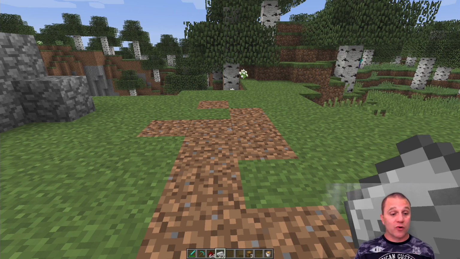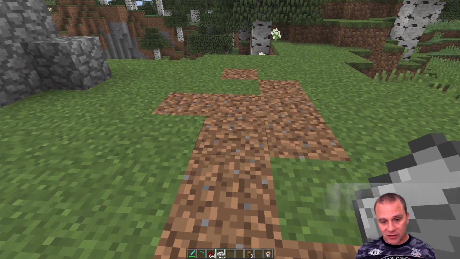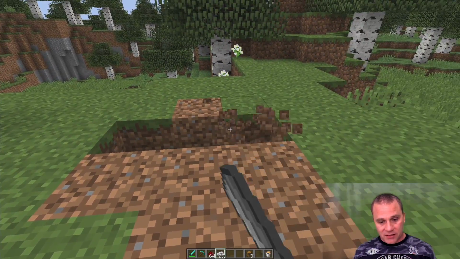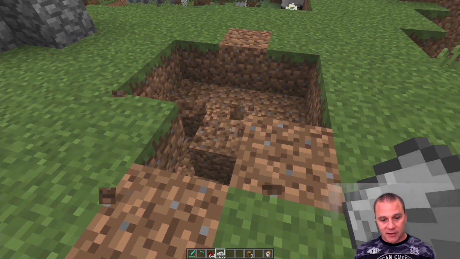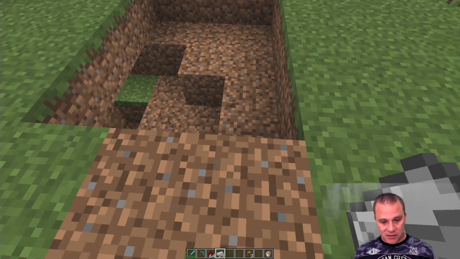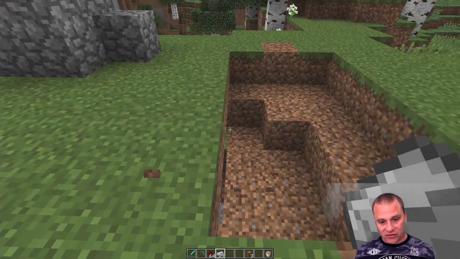But if you want to, real quick, just go into creative mode, very simple, shouldn't take more than a couple of minutes. So basically what we're going to do is start out with just a little footprint. I'm going to make it six long and three wide.